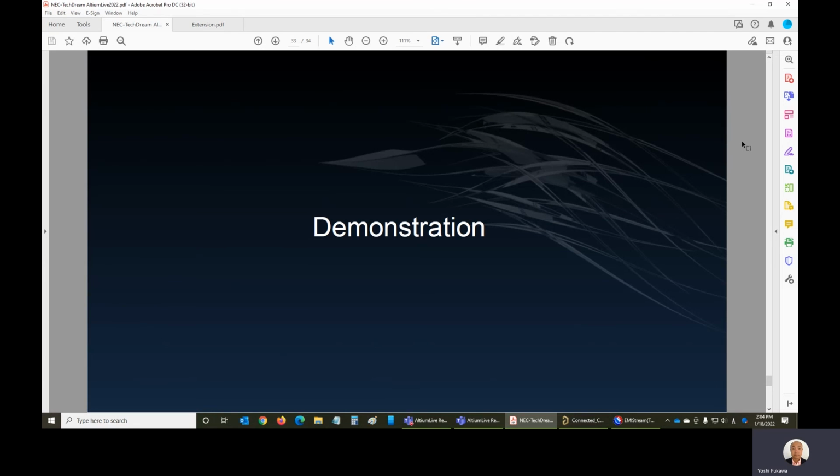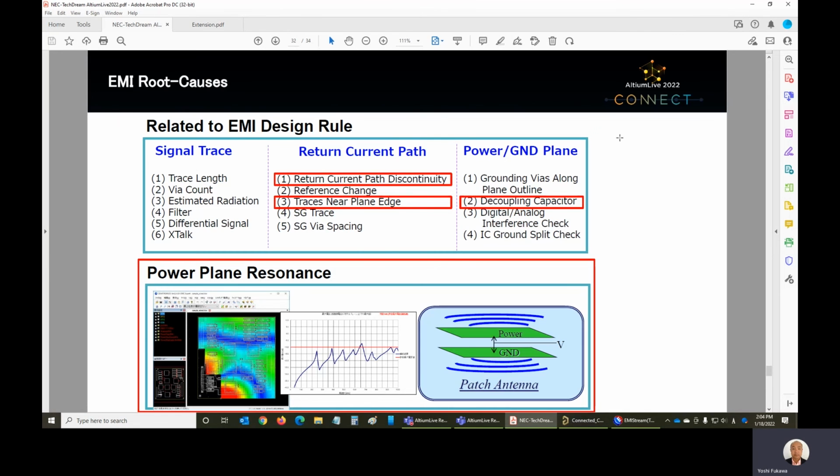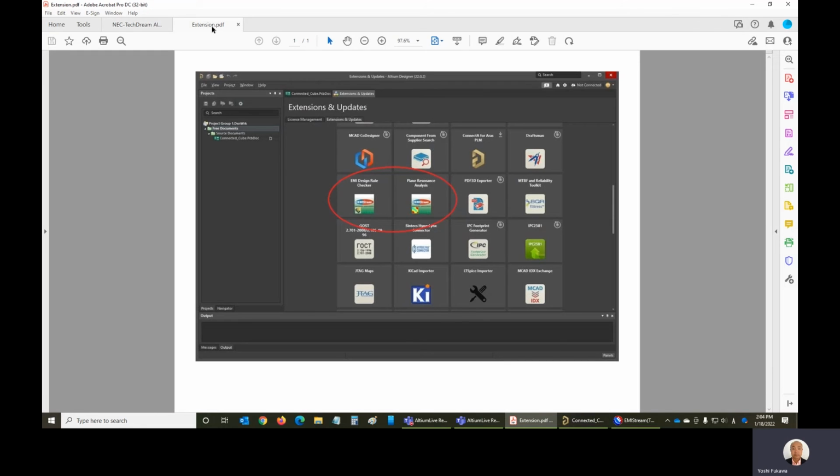Thanks, Yoshi, and it's Yoshi again from TechDream. As Yoshi explained, this EMI design rule check and plane resonance analysis are very important to mitigate EMI. NEC developed and commercialized EMIStream back in 2002, more than 20 years ago, but now EMIStream is available in Altium Designer. If you open Altium Designer, you will find these extensions and updates.